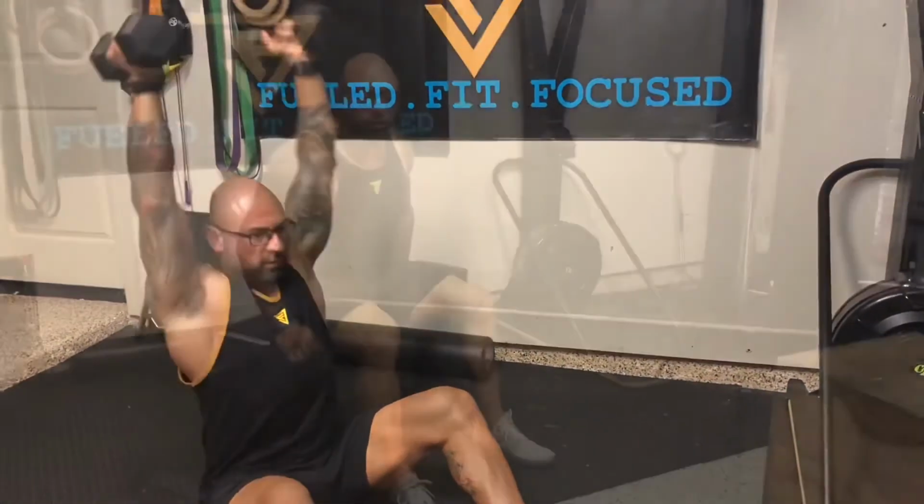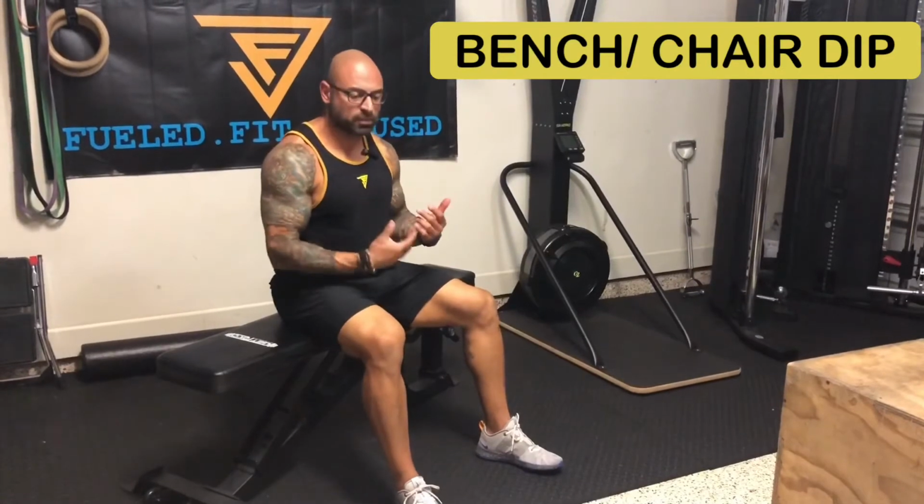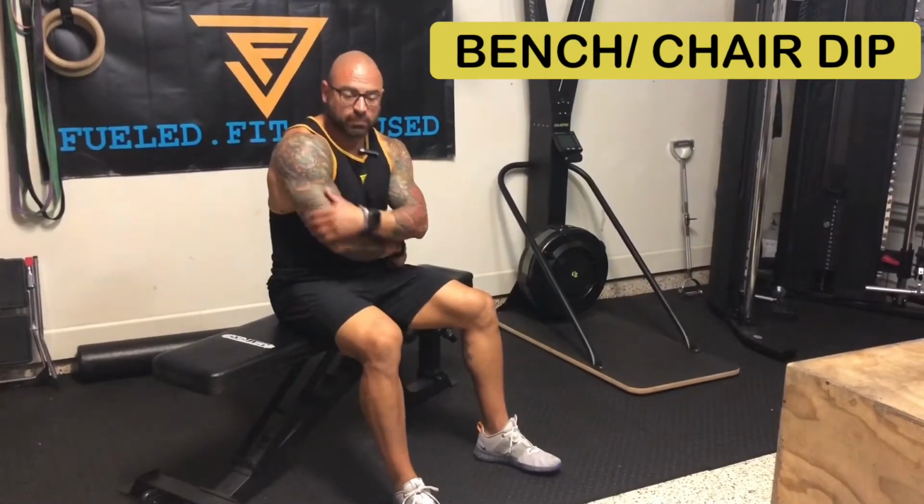Okay, guys. Developing the strength for a push-up by improving the strength of your tricep, which is the muscle.